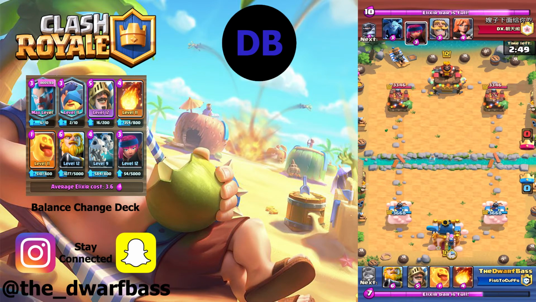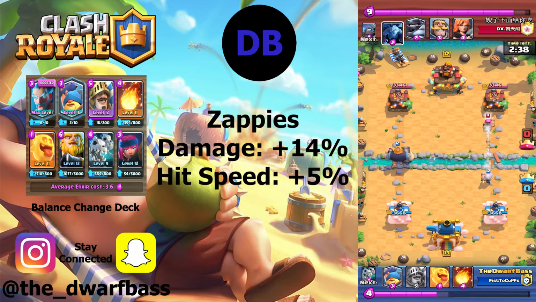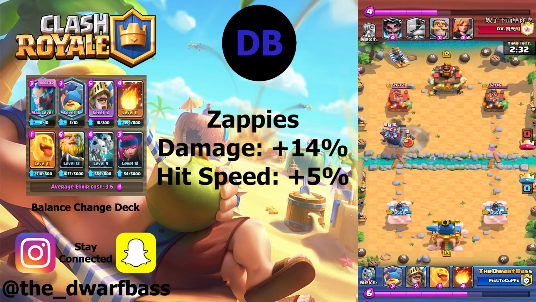So now let's talk about the Zappies. Now the Zappies, their damage is being increased by 14%, and their hit speed is also being increased by 5%. So their damage is increasing from 84 to 96, but their hit speed will increase from 2 seconds to 2.1 seconds.